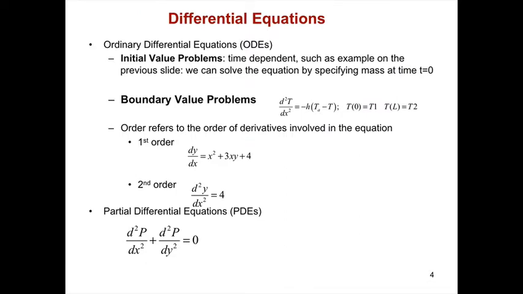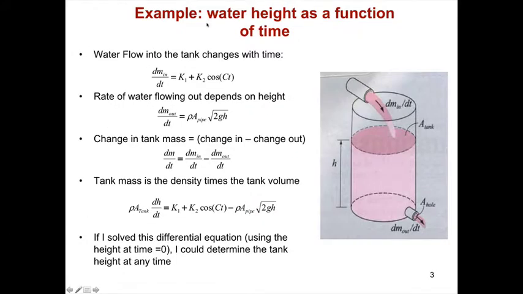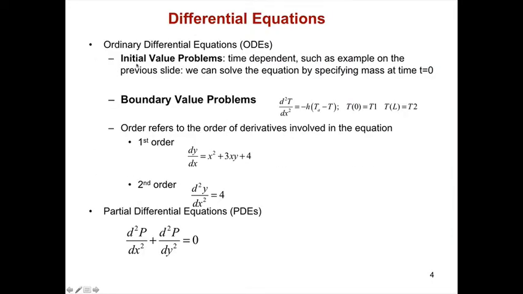So just before we proceed to how to find things numerically, let's throw in a couple of definitions and see what we will actually work with in this introduction. We will work with time-dependent problems, such as this example that I just gave. And they're going to be initial value problems. So I'm going to give myself an initial value of h at time t equal to 0. And from then on, I would like to see what happens. So those are so-called initial value problems. There are boundary value problems, and that's the one with the temperature that I exemplified in linear systems. And those are typically solved just like we did with linear systems, yes?